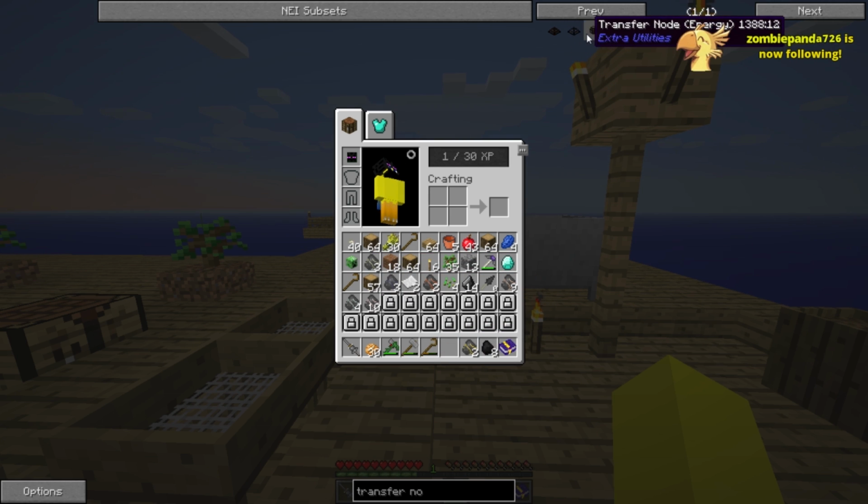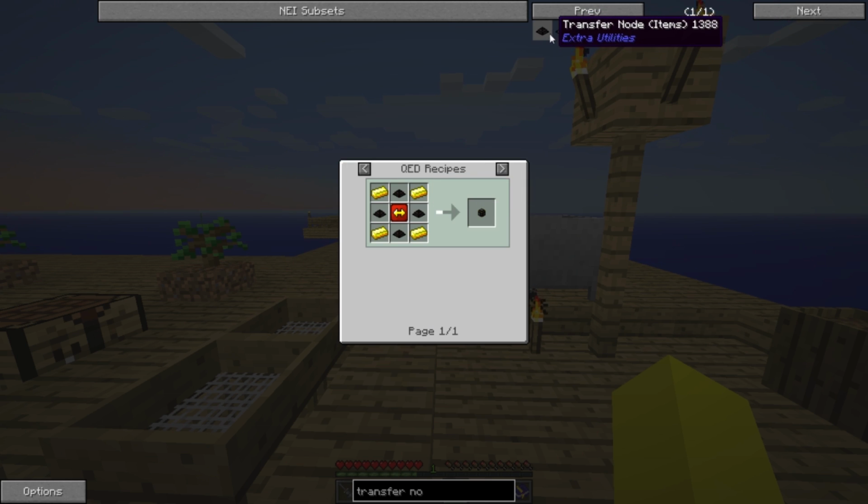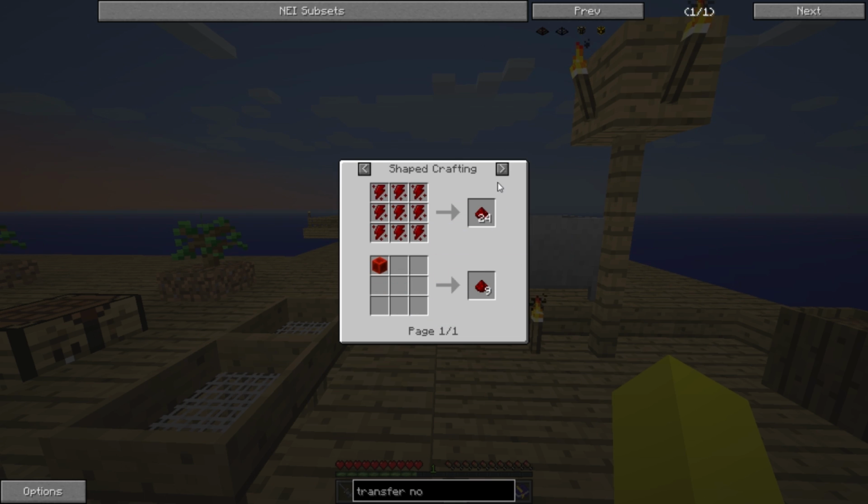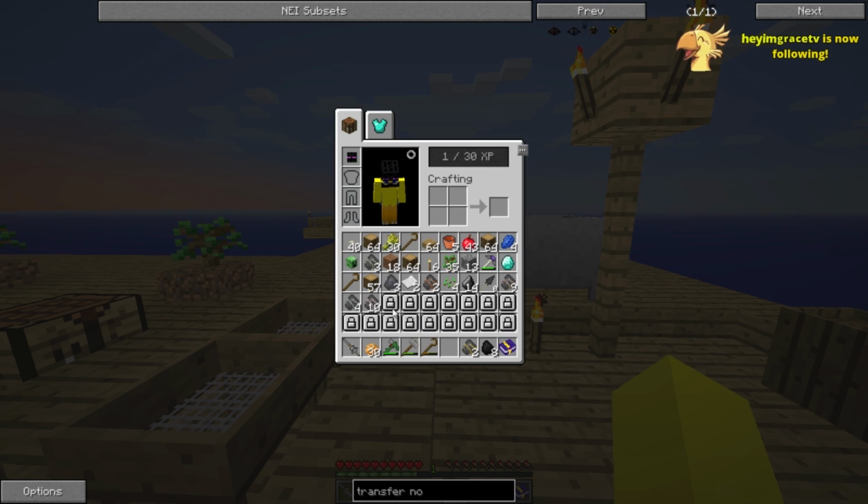Okay, so we could technically close in a little bit with the transfer node. We will need some redstone. The stone, obviously, is something that we can do relatively easily. But we definitely could do that.